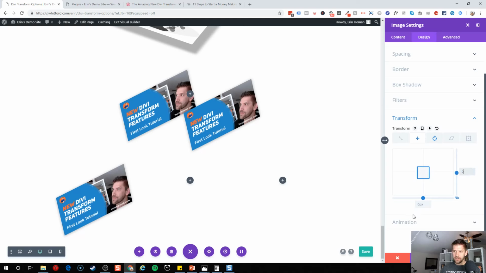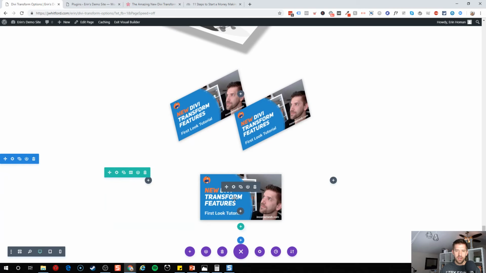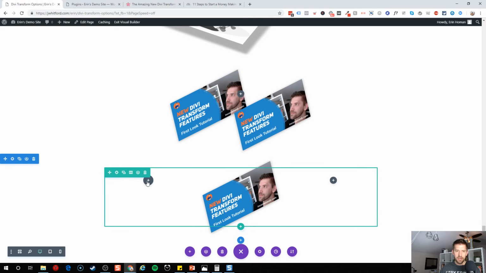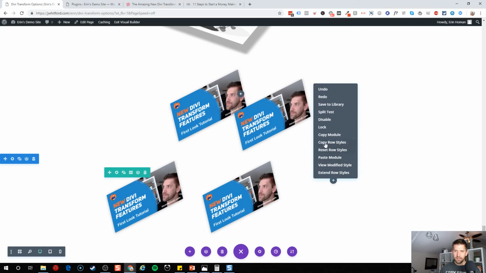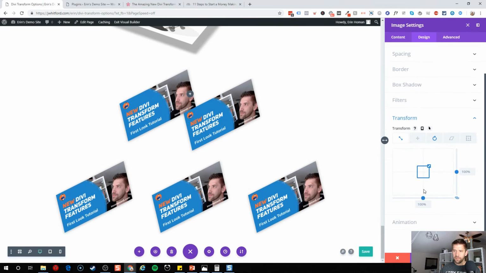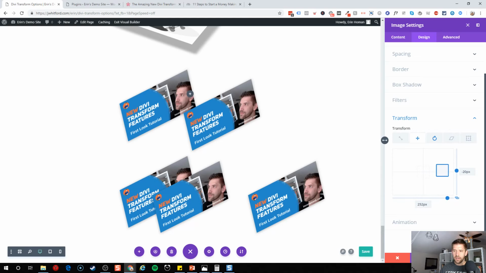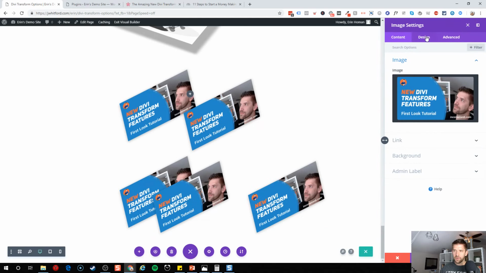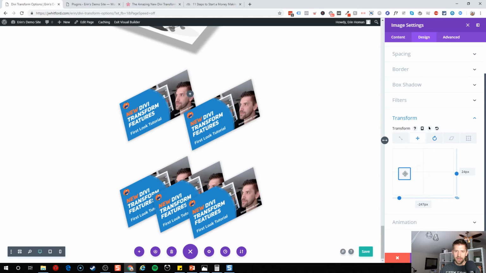All right, let me just take this back to no transform. Oh, that link is there, which you have to make sure you take care of. Okay, so let's put this guy in the middle. He's going to be our non-transformed version. And then we're going to copy it and paste it over here, and then copy it and paste it over here. So now if we go into this section, design, transform, rotate it, take the box and just pull the box underneath like this. Okay. And if I take this guy, transform it, and I'll translate, should be able to do it like that.